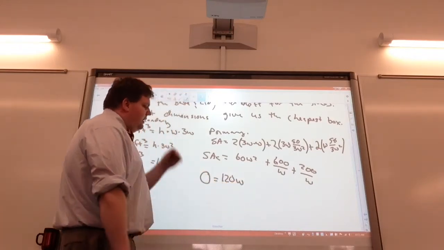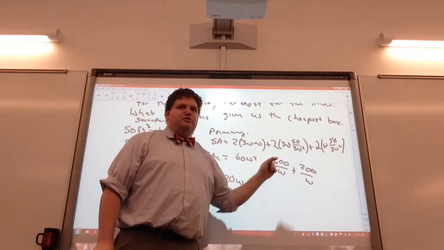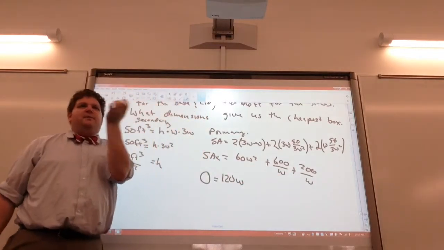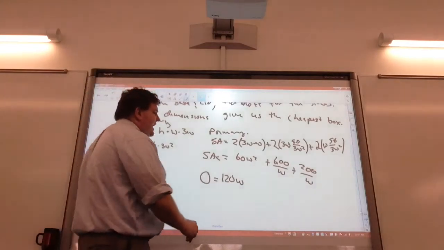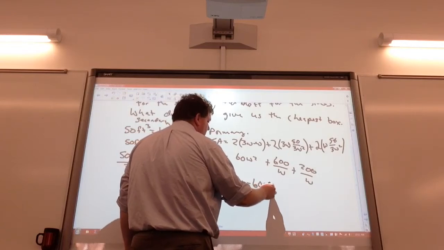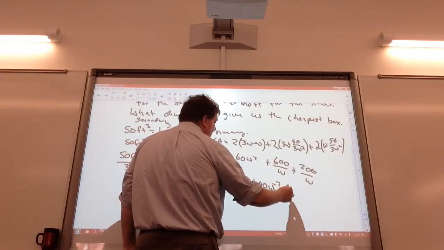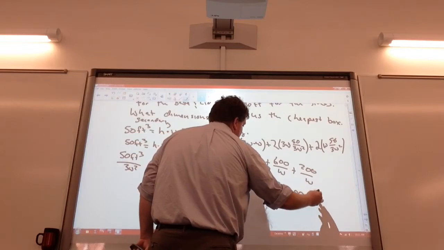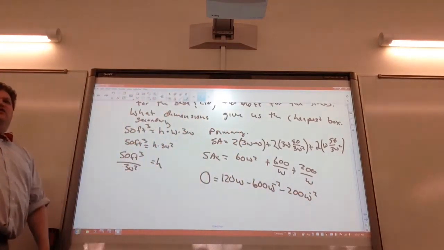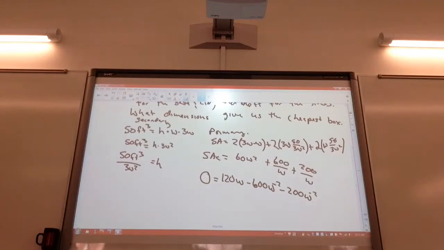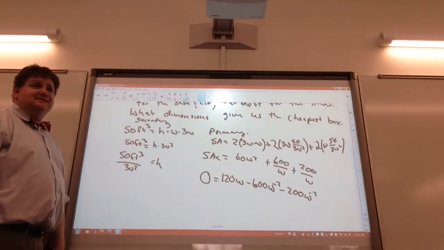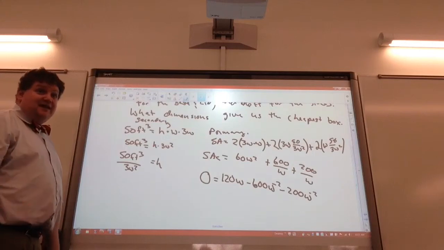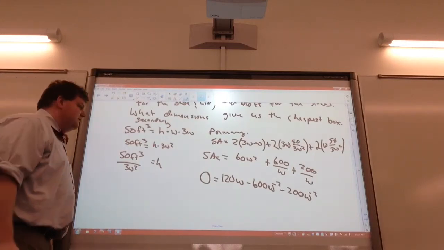Now this is interesting here. Instead of doing these as quotient rules, can't I just bring that W up as W to the negative first, and then do a regular power rule to it? If I did that, I'm going to have minus 600 W to the negative second minus 200 W to the negative second. And that'll be a lot easier to work with than a full-out quotient rule. Also, now what can I do to those values? I can add them together, right? Isn't that minus 800 W to the negative second? Yeah. So let's do it that way.